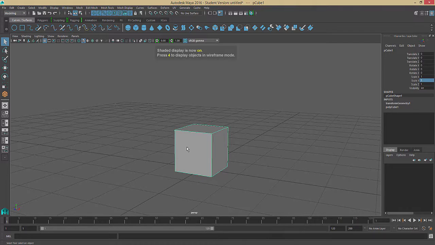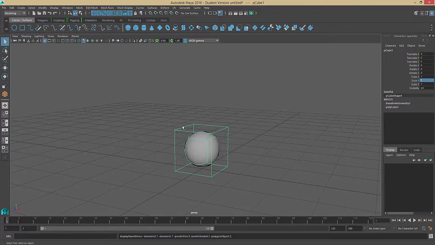Other types of view modes, you'll have the numbers 1, 2, and 3. So 1 means that you're looking at your current geometry in its regular state, meaning how it actually looks. Hitting 2 on your keyboard will show the cage, meaning the way your geometry looks, along with the smoothed out version of the geometry, so a preview of if your geometry was smoothed out, along with the cage. And 3 mode will just show you a preview of what it would look like if you were to subdivide your cube. It would turn into a sphere, so adding more divisions and smoothing out would turn into a sphere.